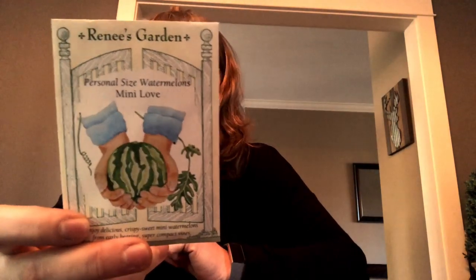Moving on — staying in the melon family — I'm very excited about finding not just a container watermelon but one that is tiny and personal size. This one's called Mini Love, again from Renee's Garden. Watermelons require a ton of water so these are going to have to go on a drip system if I'm putting them in a grow bag. What I'm most excited about is having a mini size watermelon — it's just me and my husband — so I'm really only growing food for us. When I grow giant watermelons I don't want them to go to waste, which is what happened last year, so I'm excited to try these.